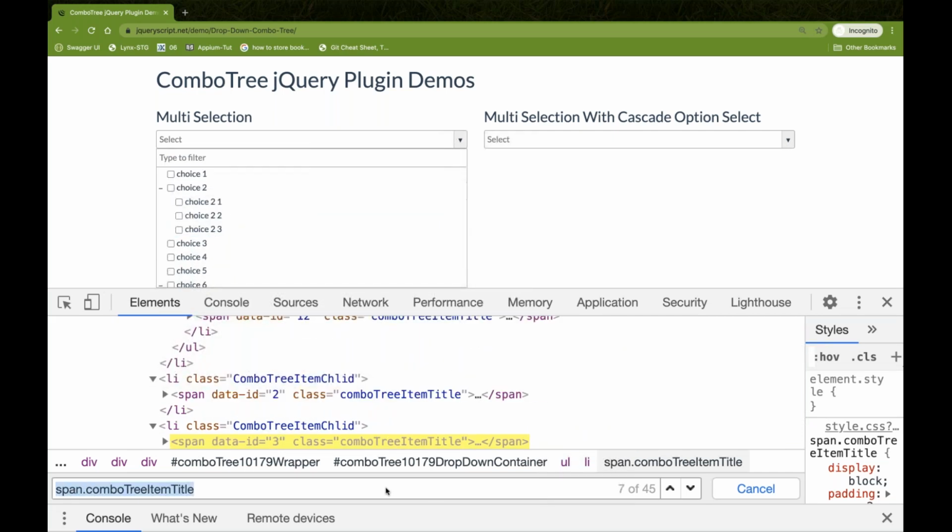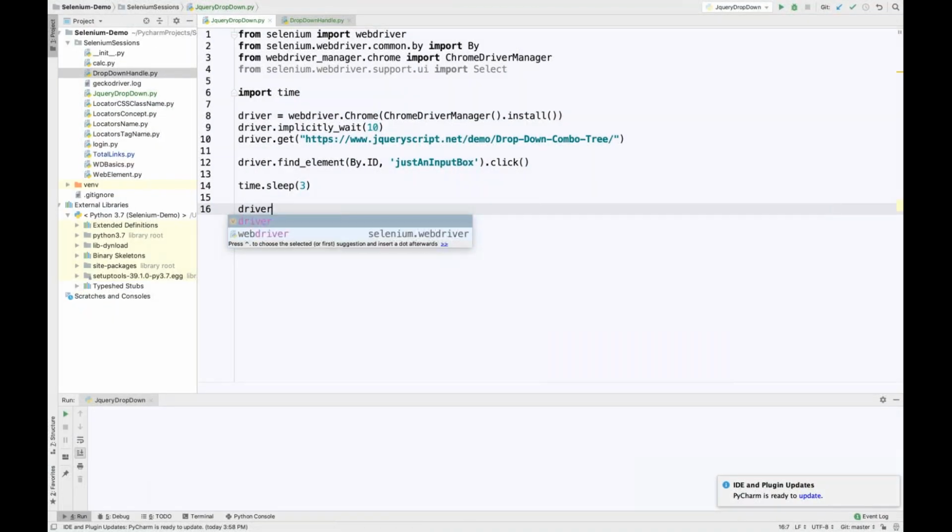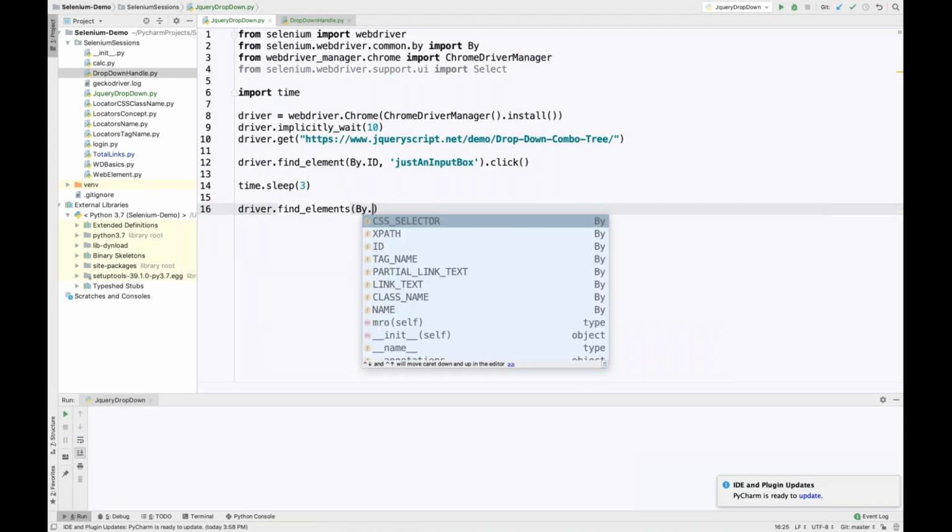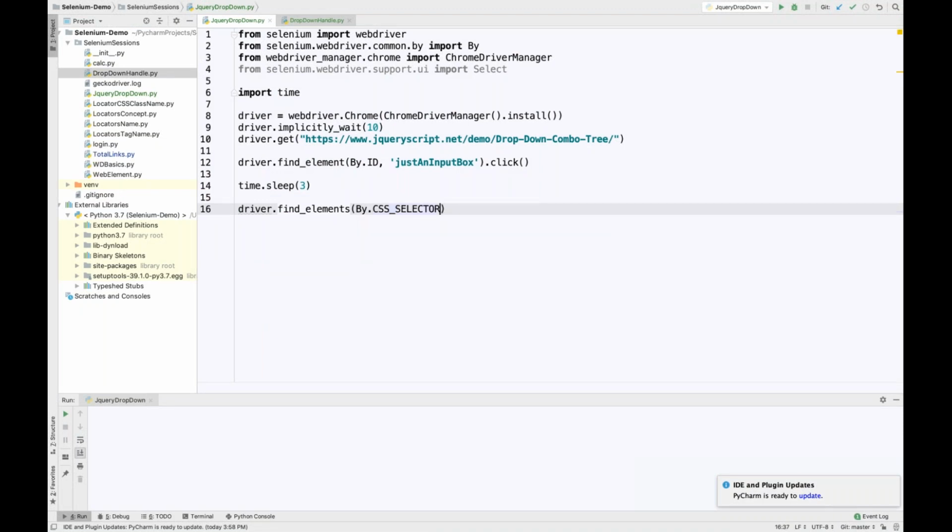So I'll take this particular collection, and then I'll create my driver.find_elements over here. So how to create that? I simply say that, okay, driver.find_elements, and by what we have used, By.CSS_SELECTOR, and this is my CSS selector. And this driver.find_elements will give you a list of web elements. So I'll store it in a particular list variable. Let's see, I'm going to create one simple variable over here. This is my dropdown_list is equal to this.